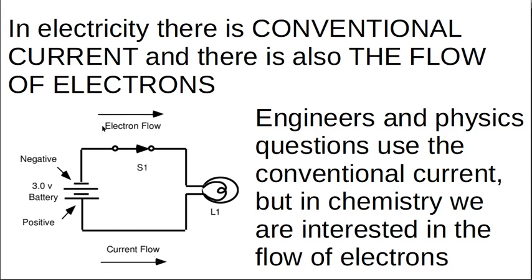So here, the electrons flow out the negative terminal. Can you see here? The small terminal is the negative terminal. I always think of the positive terminal: to make a plus, you must draw two lines. So that's why, to me, the plus is longer, because a plus takes more energy to draw than a minus. So the negative terminal here is the small one, and electrons flow out the negative terminal and back in the positive terminal. But if we're doing physics questions, we worry about the conventional current, which comes out the positive terminal and returns to the negative terminal.